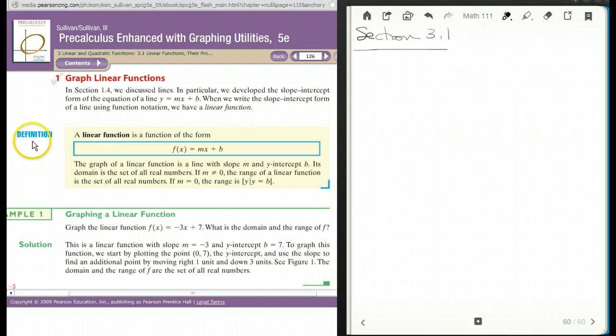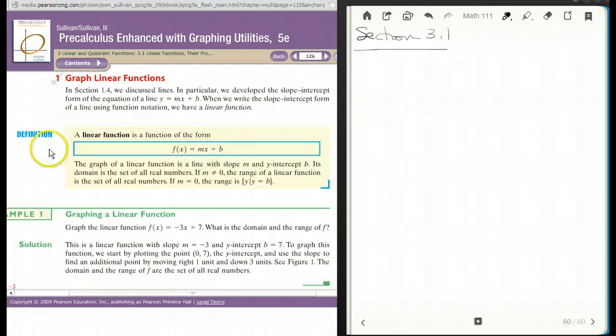And so here's a definition in your textbook. This is on page 126, if you'd like to find that. And there's the page number right up here in the right corner. So here we have a linear function, and it just looks like this. It still looks like mx plus b. Remember, we've just said that the y, the output here, is going to be determined by this function. The input is x, the output is y equals f of x, determined by this rule, mx plus b.